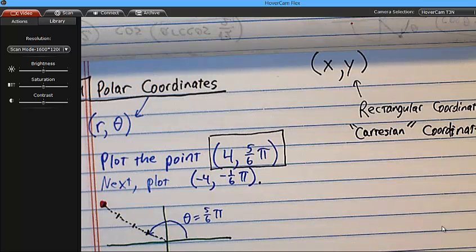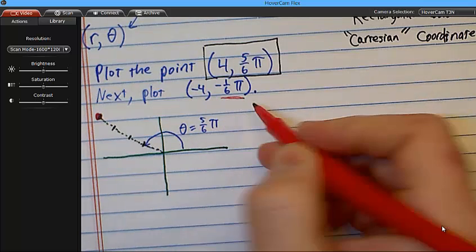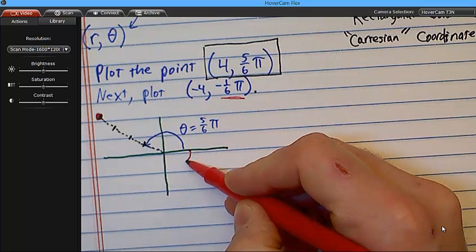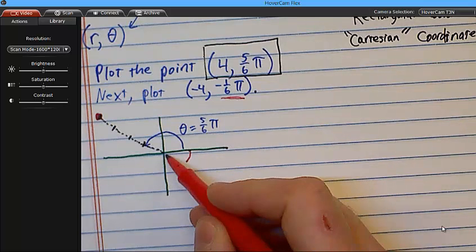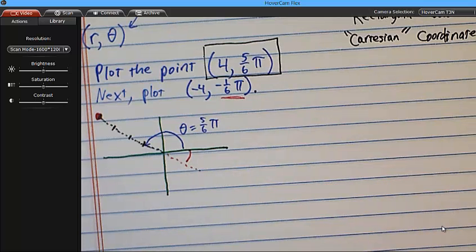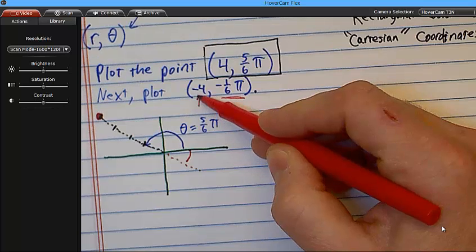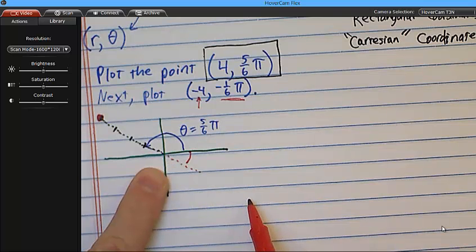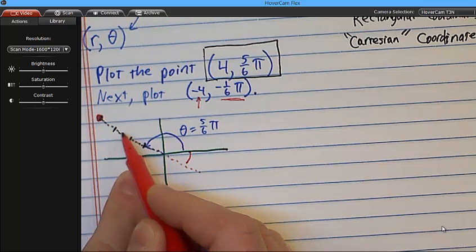So I heard some good thoughts. One thought was the fact that it's a negative angle tells me how to start this problem. Well, I'm going to rotate this direction, right? Now, it's interesting. If you rotate negative 1/6 pi, that's about the direction you're going to be if this was really 5/6 pi. Does that make sense? Yeah. But now, the next thing that's interesting is that it says that r is negative 4. Now, if r were 4, I would move this way. But the fact that r is negative 4, you know what I'm going to do? I'm going to move backwards. 1, 2, 3. You see that?